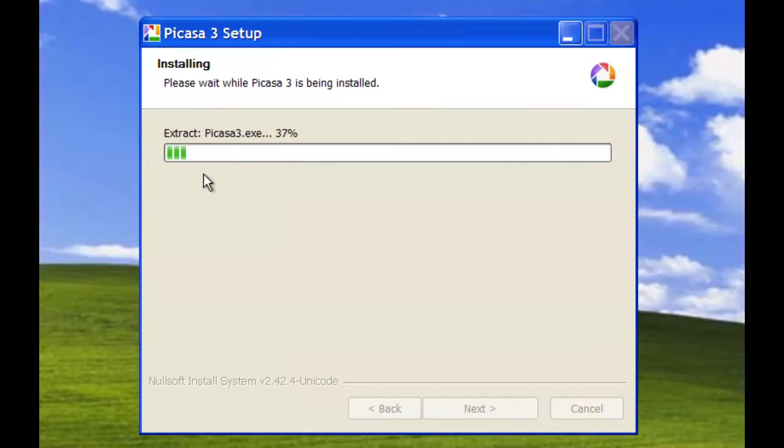And now we can see a progress bar. And so these green slots, if you will, right here take some time to install a program onto your computer. Depending on your computer, it may take a few seconds or it may take a few minutes. It really depends on your computer. And what's going to happen after this is complete is we're going to get a screen basically telling us that everything was successful and the program is now on our computer. And so we'll just wait a little while longer, and that window will come up.